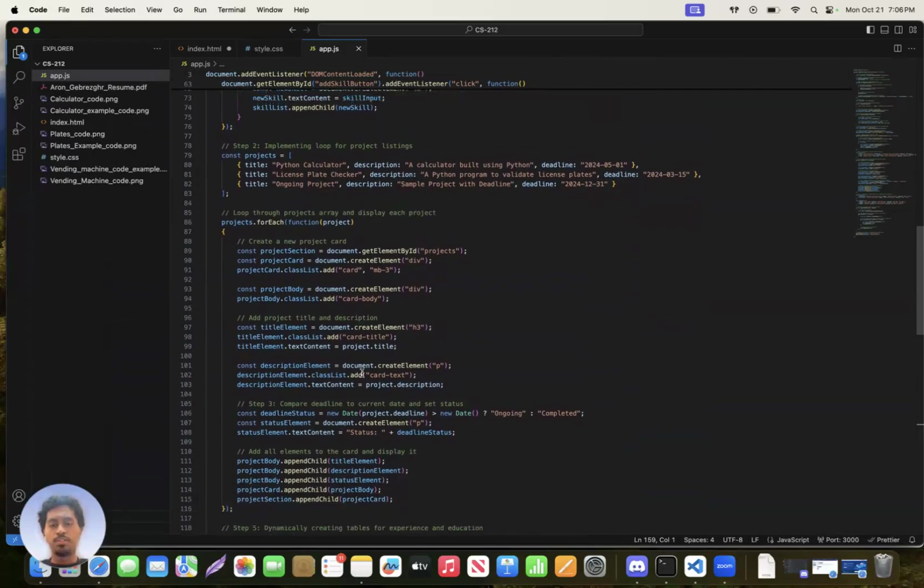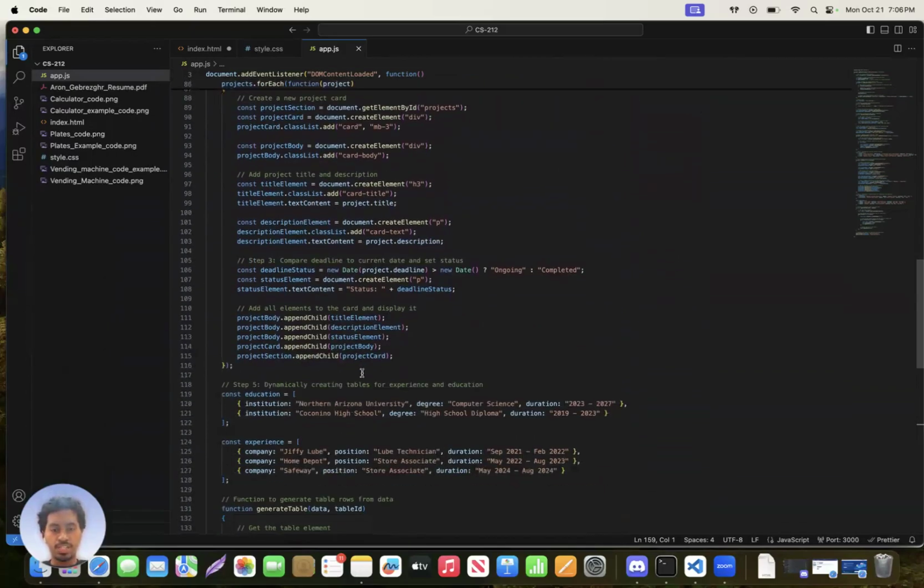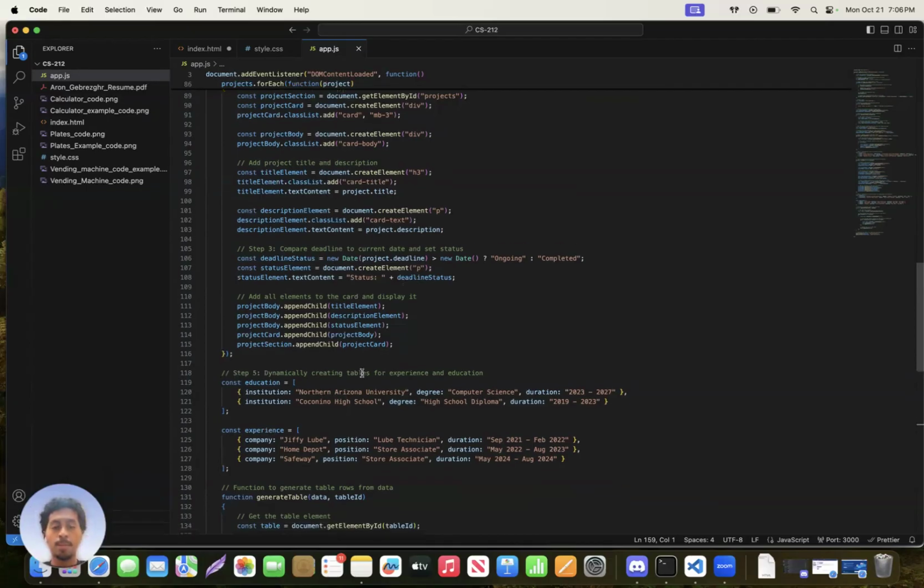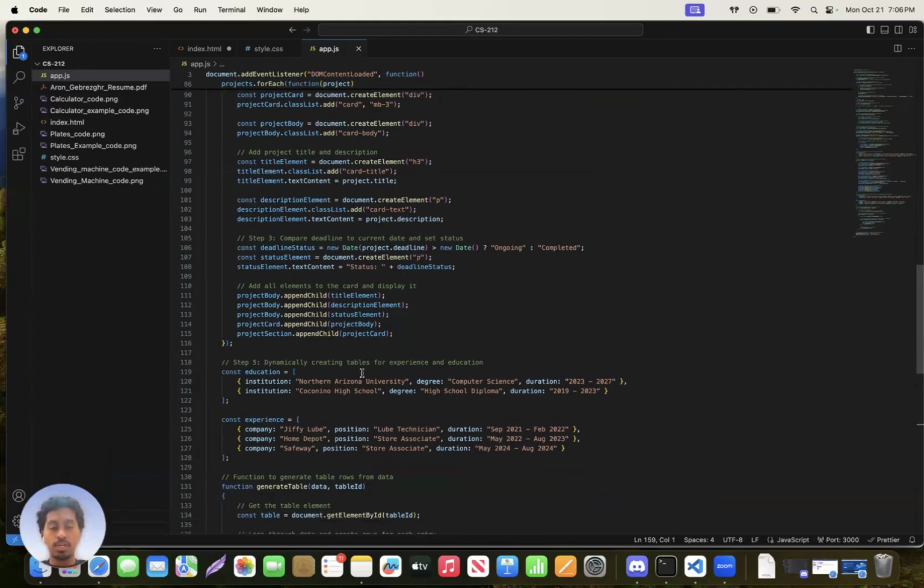And another thing I did was I added features that check the project's deadline, compare it to the current date, and show whether the project is ongoing, which means it's still in progress, or it's completed. For the three Python projects I had already included since the beginning of this portfolio assignment, I make sure to list them as completed, but I also include two other projects, and I had them ongoing, and one with the deadline set that tells you how many days are left.